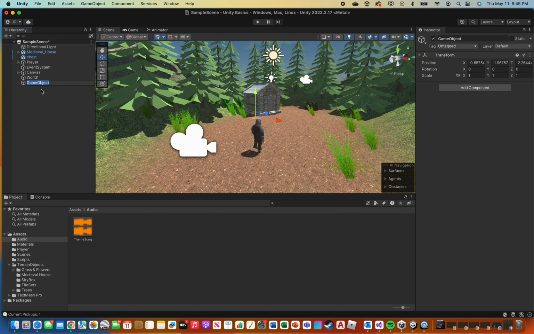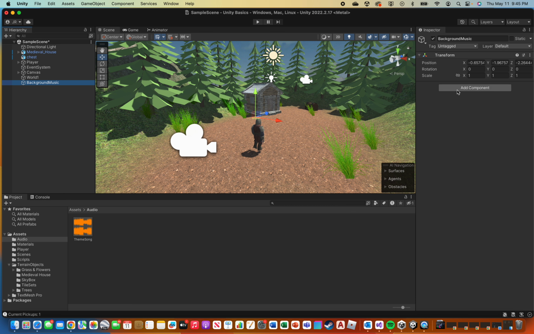That's the best way I could describe it. I'm going to call it background music. You'll notice that an empty or null object doesn't occupy any space within our scene. You can't see it. It's simply a holder for other things. And that's why null objects are, in my opinion, the correct way of doing this.